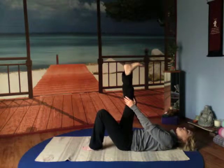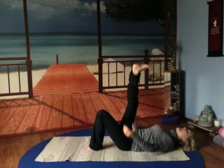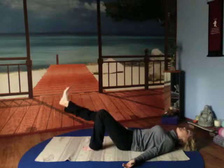And then stop the movement. Let your toes point toward your face and your heel up toward the sky. And then let your hands come back down to the floor. And slowly let the right leg come to the floor.